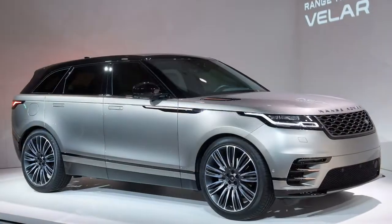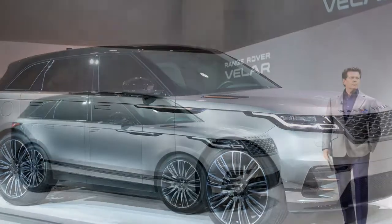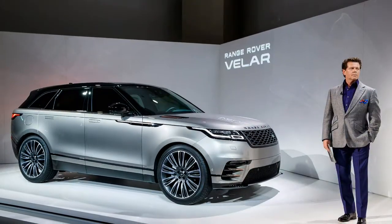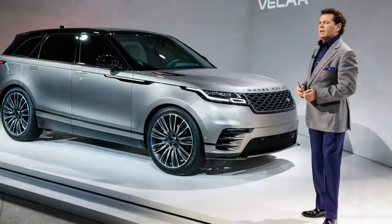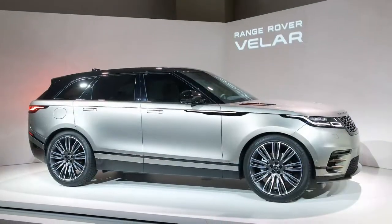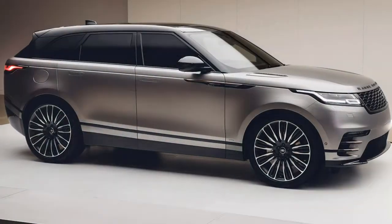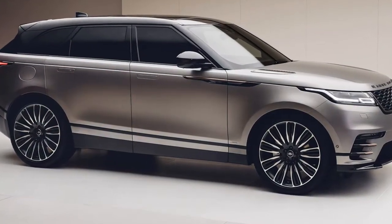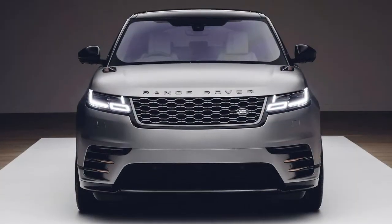Thanks to an adjustable air suspension, an active rear differential lock, and an upgraded Auto Terrain Response system, the Velar should be able to mud-wrestle as well as other Rovers. With its ride height in the fully jacked-up position, wading depth increases to roughly 25.6 inches. On sealed terrain, the vehicle is automatically lowered by about 1.5 inches above speeds of 60 miles per hour to reduce drag and enhance road holding.